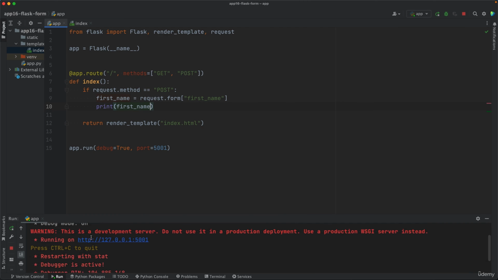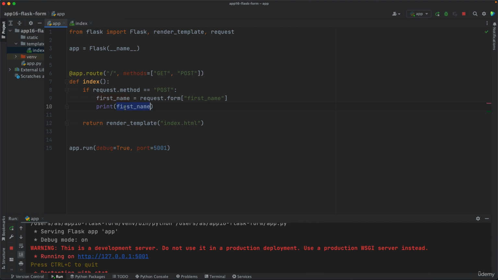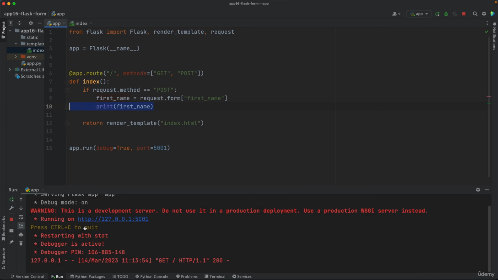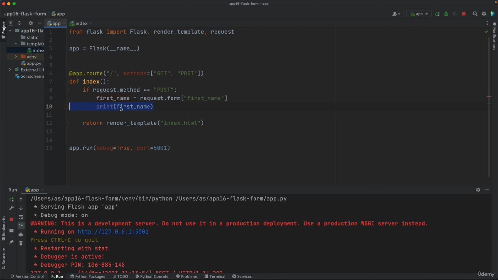If not, that means this was not executed, so this line was not executed, as is the case in my computer. So this was not executed because probably this was not evaluated to true, because probably the method was not equal to post.